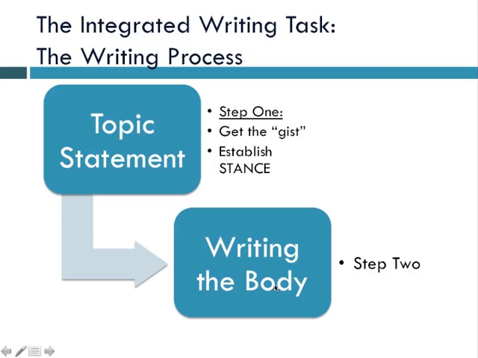Now we're moving on to writing the body. Now again, this is a lot less formal than the independent writing task. So I think you will see, first off, we won't mention ideas such as topic sentences or so on. The basic idea here is that you're trying to summarize or synthesize information. And you'll also notice that we don't mention the importance of writing a conclusion. So that part is also missing from the process. Really what I think the TOEFL is looking for is just your ability to put the two sources together in a very coherent way.